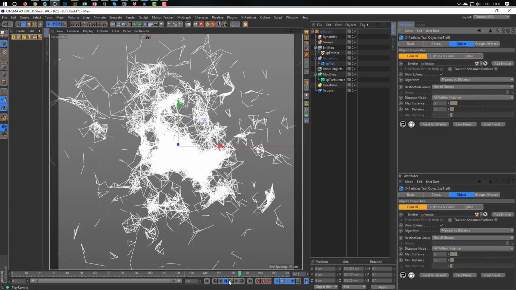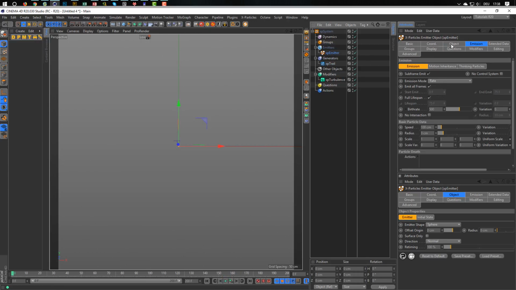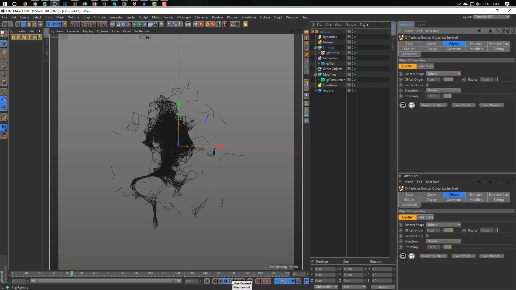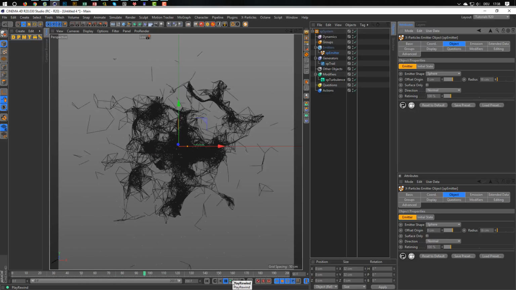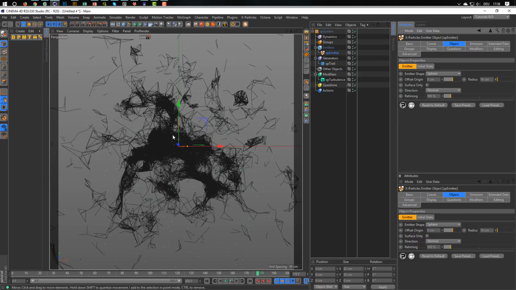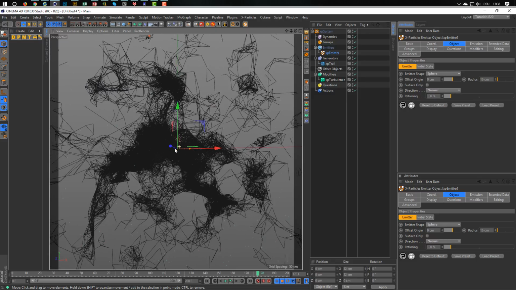I make the emitter a little bigger, so let's go to the emitter, to the radius, and make the radius a little bigger, so something like that. Yeah, that looks a little better for me. Okay, nice so far. And now we just need a skinner and we have almost what we want.